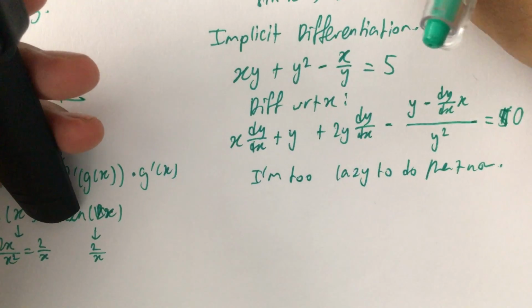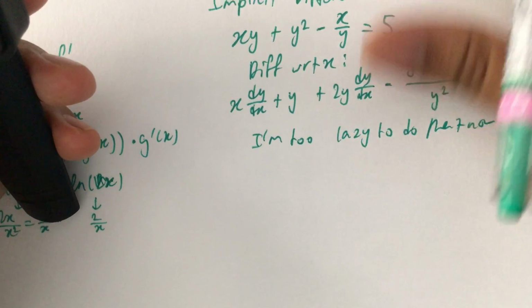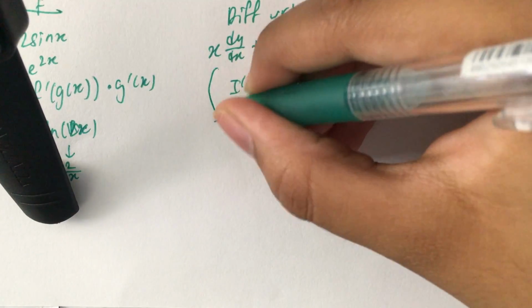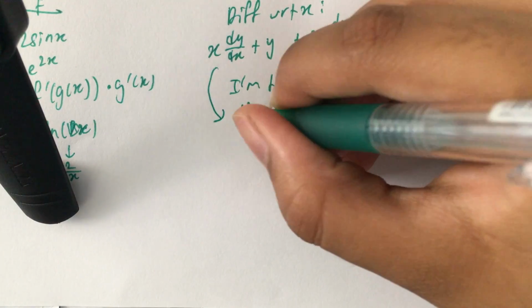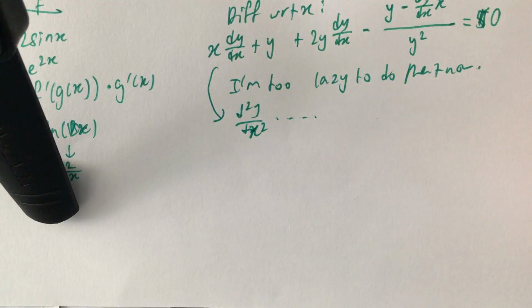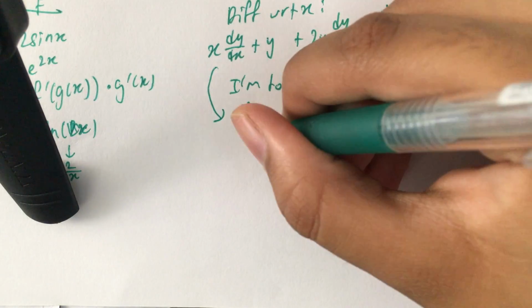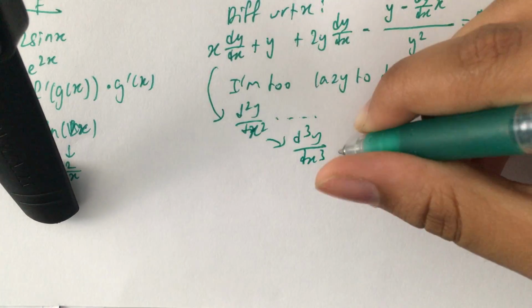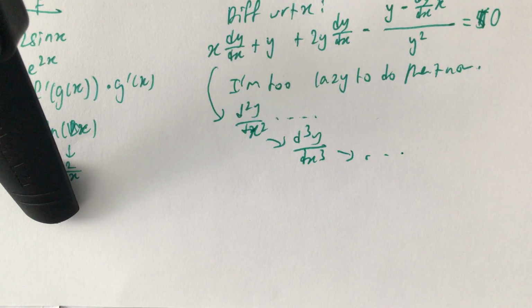And in questions they will usually make you continue doing it, and they'll use it in Maclaurin's series sometimes. So we'll cover that in the next episode, so do look forward to that. Yeah, you can just keep continuing and then do a second derivative, third derivative, fourth derivative, and so on and so forth. It's a pretty useful tool, this implicit differentiation.